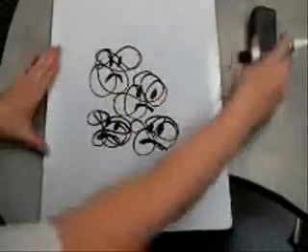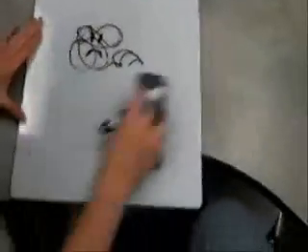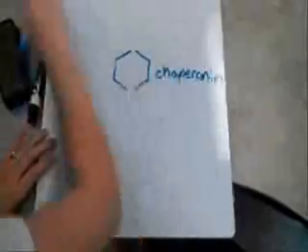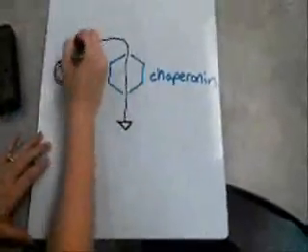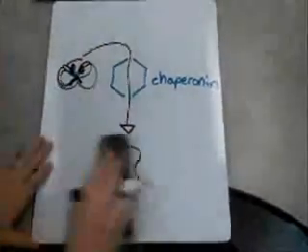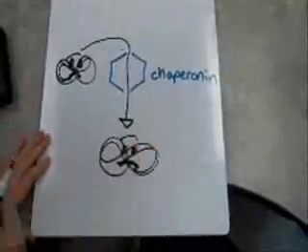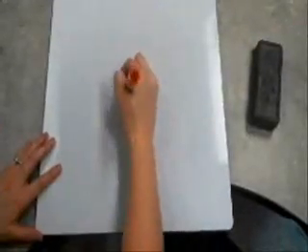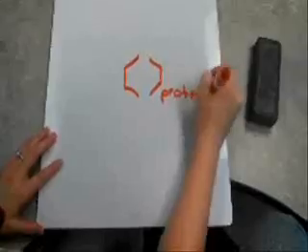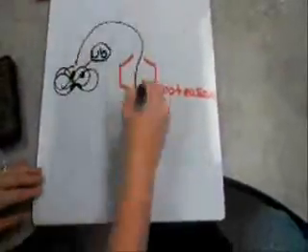What does a cell do with misfolded proteins? It can send them through a chaperonin, which provides a good environment for the protein to fold properly. Sometimes this does not work. Another route the cell can take is to use a proteasome and recycle the amino acids. This requires a unique signaling molecule called ubiquitin.